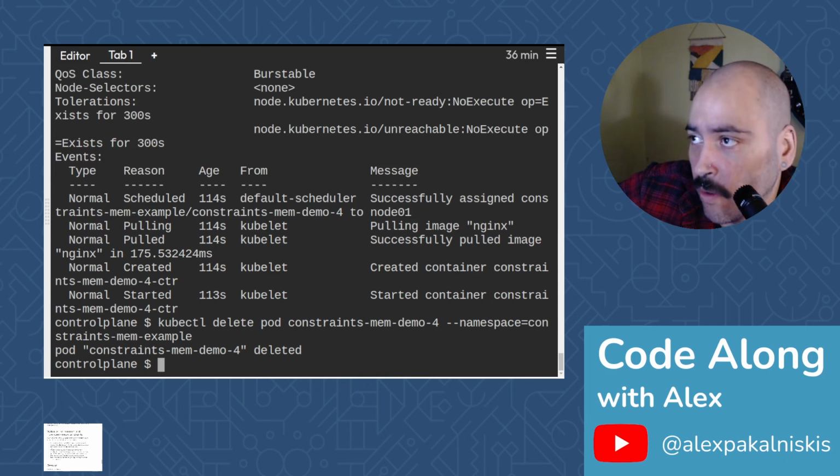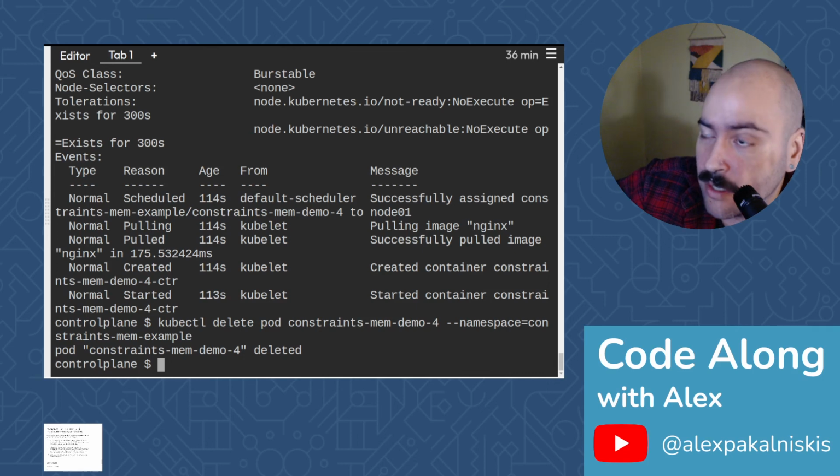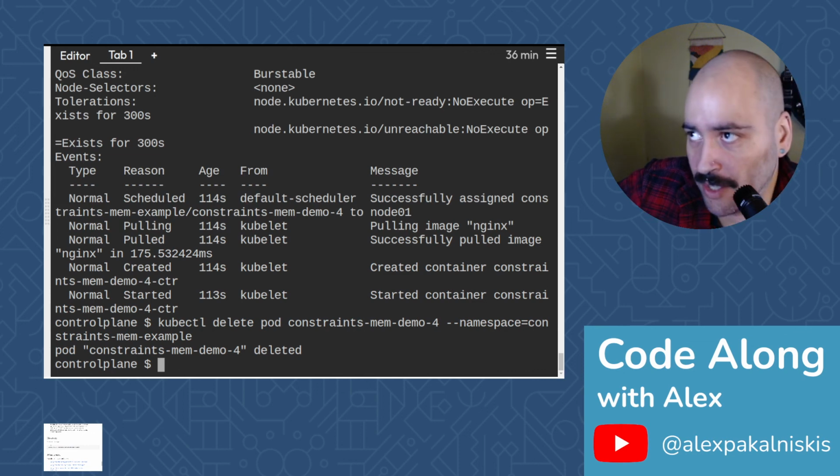Okay. Or a cluster is shared by your production and development departments. You want to allow production workloads to consume up to 8 gigabytes of memory, but you want development workloads to be limited to 512 megabytes. You create separate namespaces for production and development, and you apply memory constraints to each namespace. Okay, that makes a lot of sense too. Interesting. That would be a fun kind of tutorial project to do.